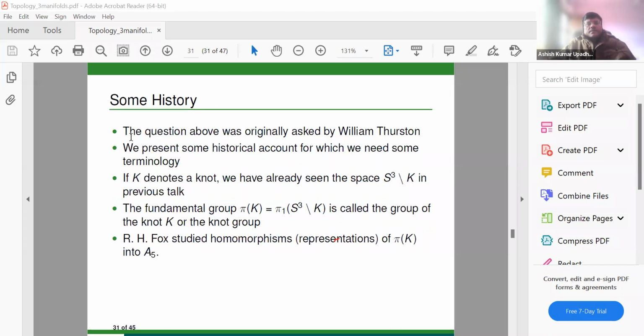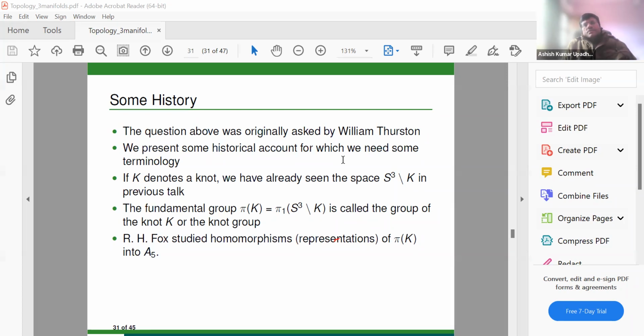Okay. Now we will actually have some history. Till now, what we had talked about in the previous lecture was the topology of three manifolds. We tried to see the structure. We will try to see whether we can also appeal to geometry, as our experience from 2 dimensions says that since the 19th century, we know that geometry and topology are actually complementing each other. In fact, geometry has given more insight into topology at times.